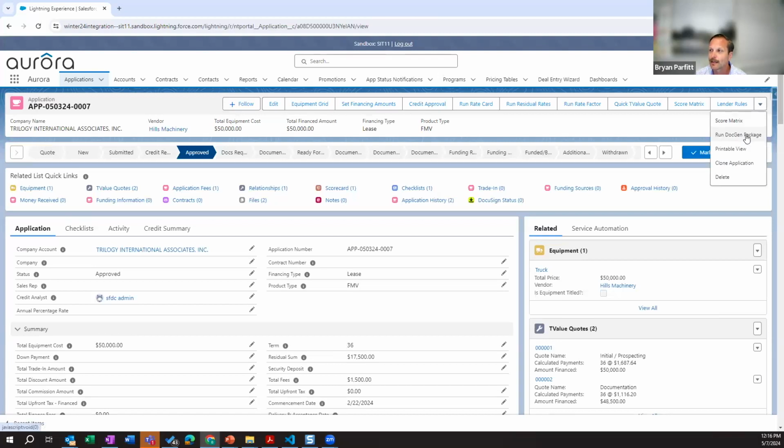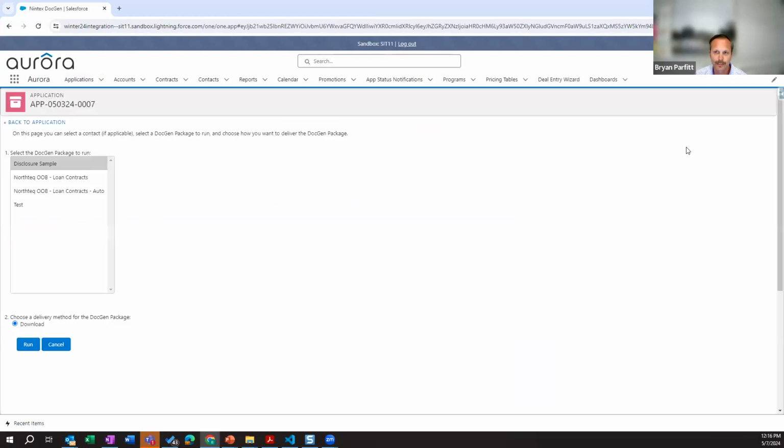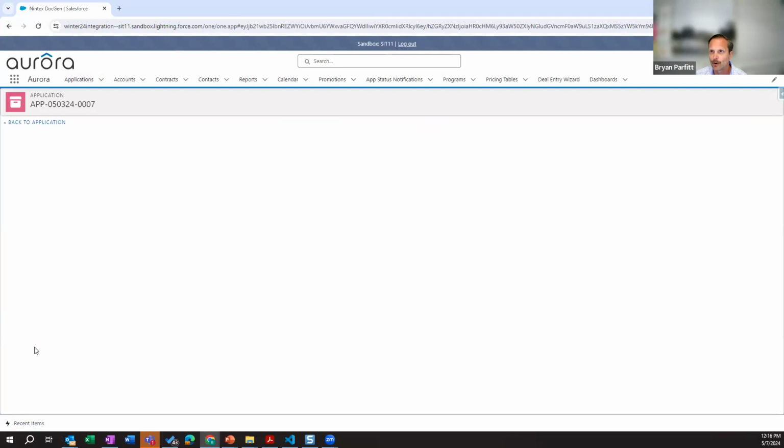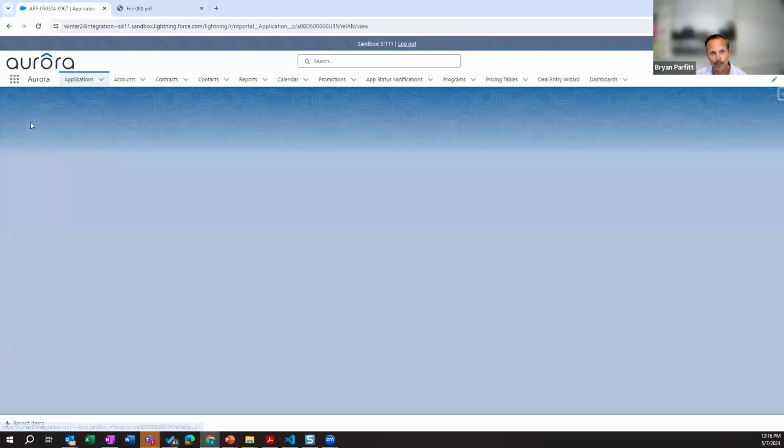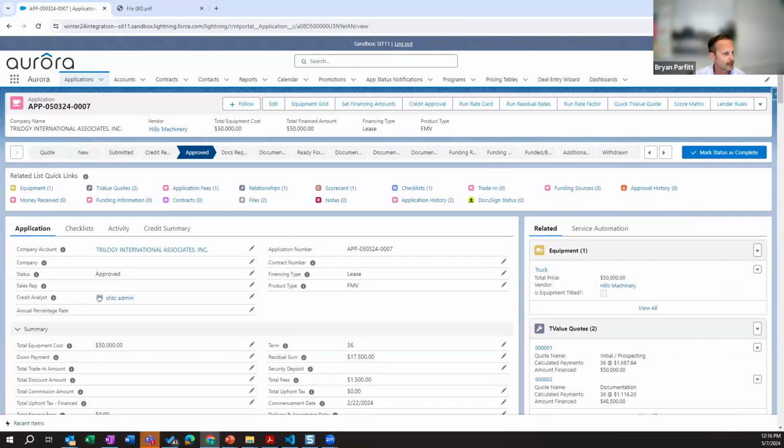Because all that data is available to us, we certainly can print it on any disclosure forms. So if I pull that data out of my parent record, I can print off a disclosure just because I ran the one T-value quote. So this is a simple example that we can take a look at where that data has come over from T-value. You can see we have our finance charge, the APR, and the data is readily available to send outbound, get to our borrower, or get to any reporting agencies.